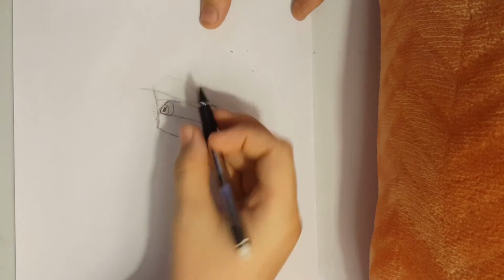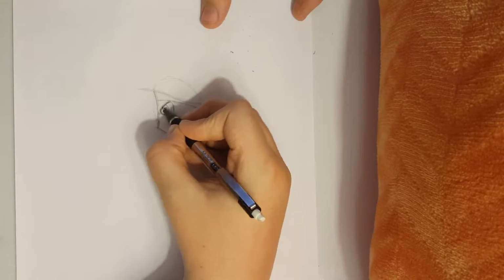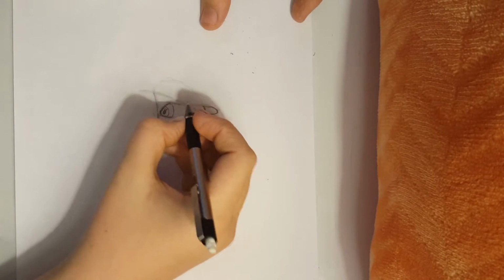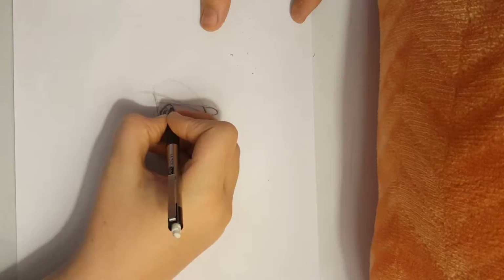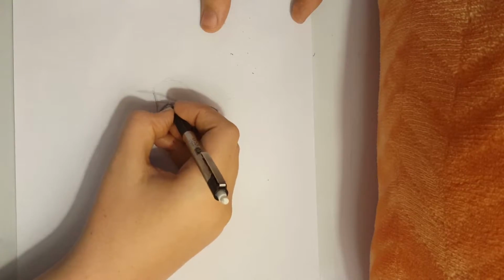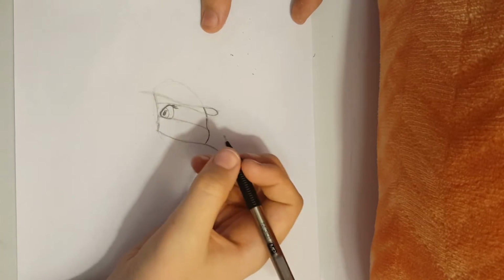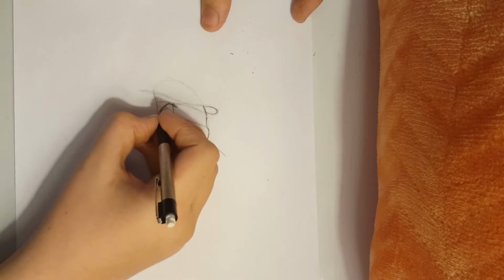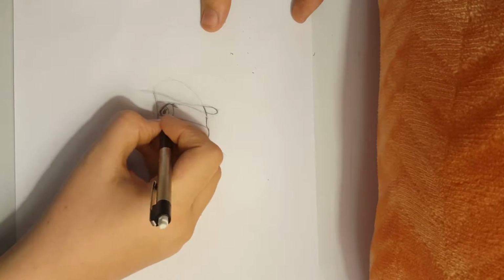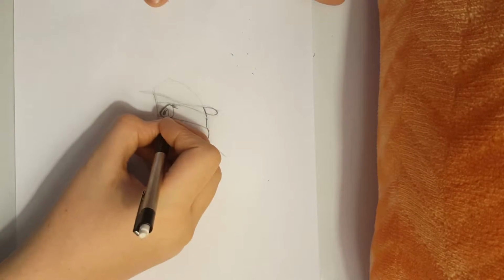After you do the eye, you're going to thicken the eye line a little bit. And then you're going to make her beautiful big lashes. There's no particular order you have to go in to do these eyelashes, because her eyelashes are just crazy. They're everywhere.